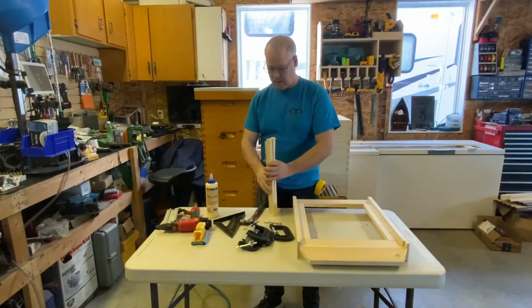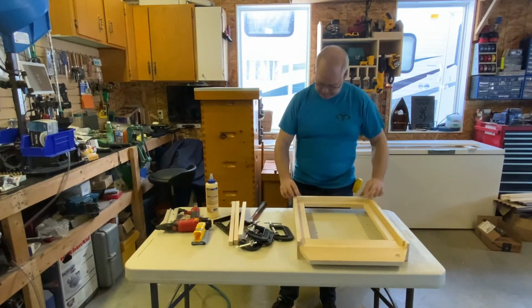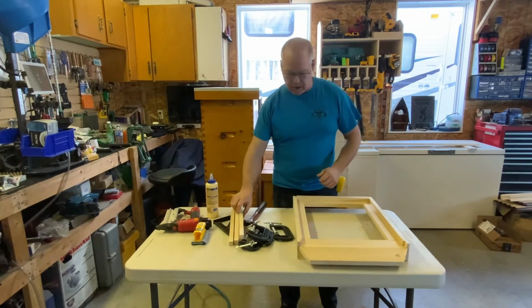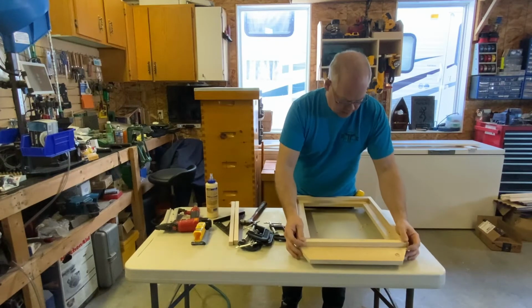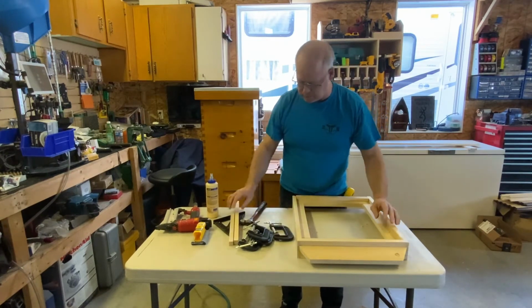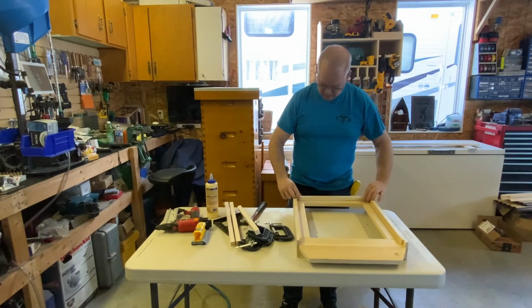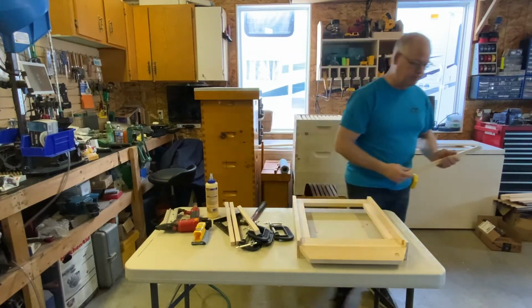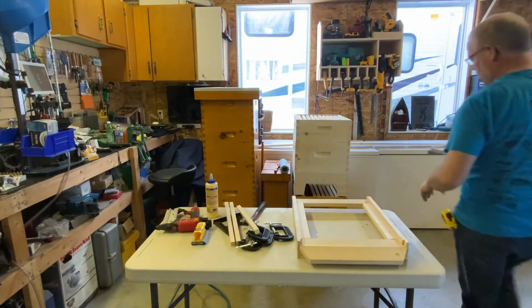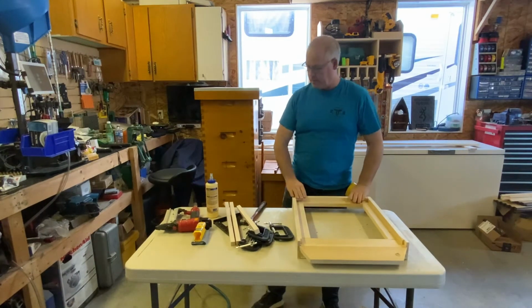All right, should have one shorter one. It's going to fit right in here at the back. It's just a little bit wide. I wonder if these ones are the same way. Nope, those ones fit almost perfect. So, just to be on the safe side, I'm going to rip this down right now. There we go, custom made.